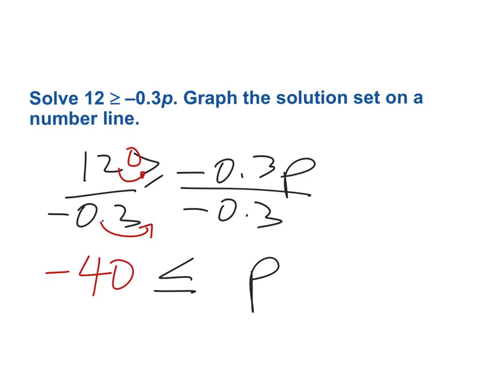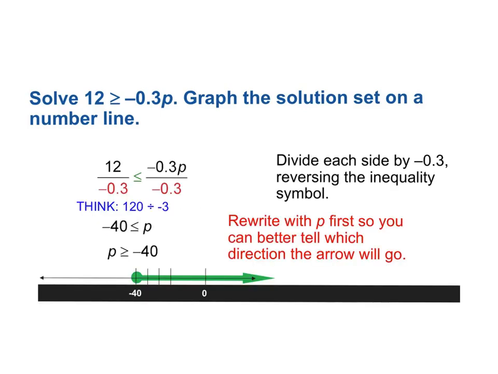So if you drew your line to the left, it's going the wrong direction because you went off of this instead of off of where the p is. That's where flipping it around might be helpful for you. Okay, ultimately what you should have had. Remember it should be solid. And notice I said think 120 divided by negative 3. The dot at negative 40 should be filled in because it is or equal to, and then it goes to the right. How many had that right? I did. Okay, very good.